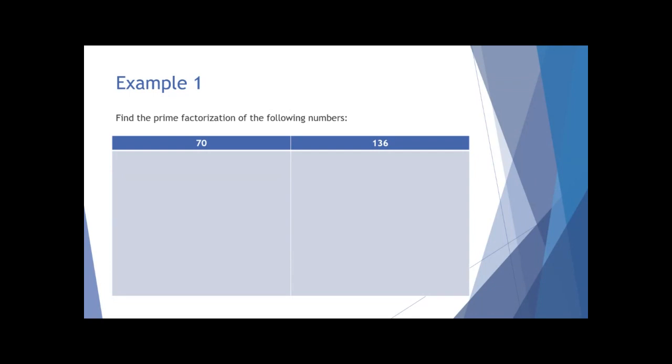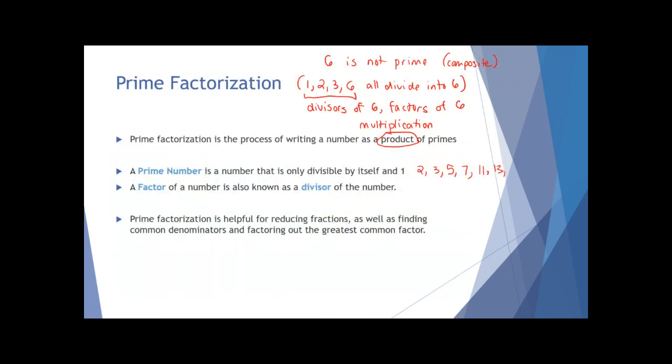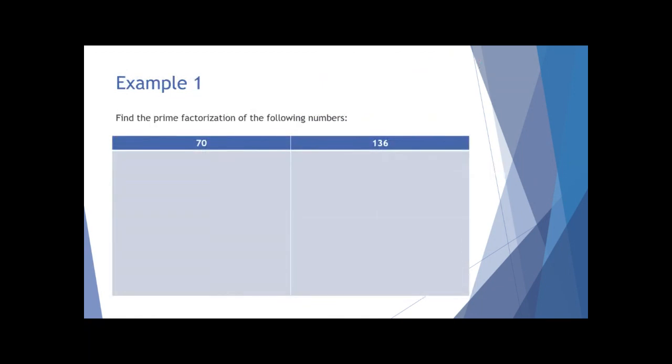So I am going to say, okay, what two numbers can I multiply together to get to 70? And there are multiple ways to get to 70. So it doesn't matter what two numbers you start with. Somebody tell me, what are two numbers that multiply to 70? 7 times 10. 7 times 10, exactly. So what I'm going to do is I'm going to just kind of branch this out, and then I'm going to write 7 and 10.